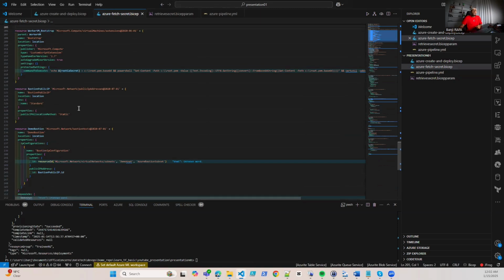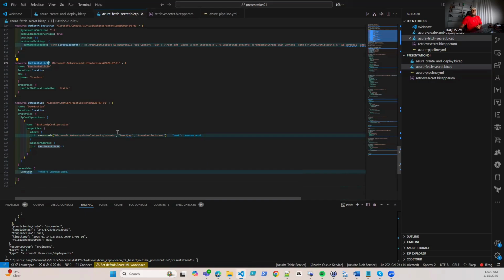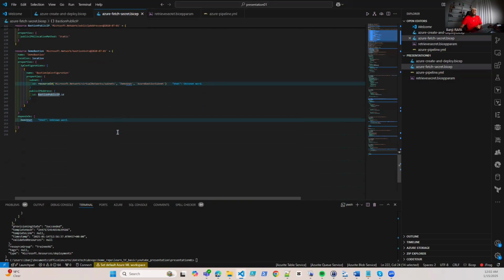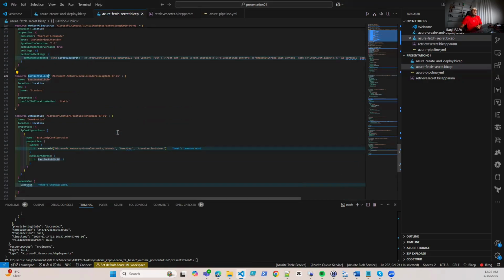And we have defined a Bastion solution to help us sign into that VM, as we don't want to RDP to the VM through a public IP address.